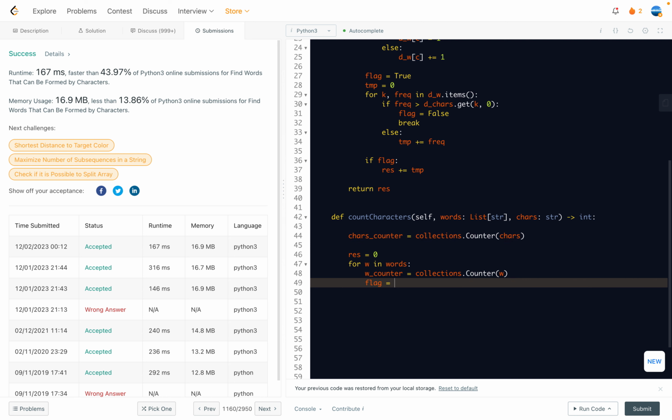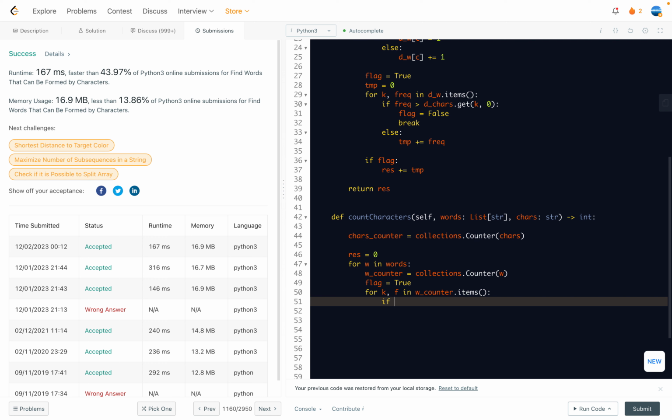We can still use a flag to do this, but that is just a choice. Essentially, this problem can be solved in one line. So for key and value of frequency f in the W counter items, we check if f is strictly larger than the chars counter's value, using the get method with this key, otherwise 0. If this is the case, we set flag to be false, and then we can directly break.